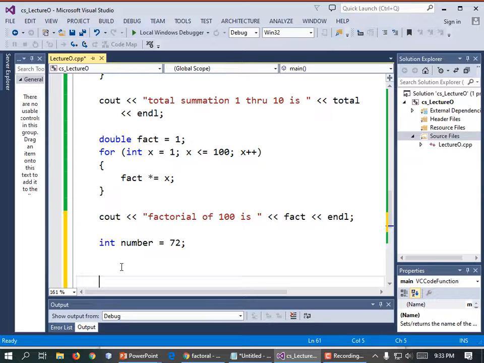And the way this is going to work is we're going to count from 1 to 72. And if the number is evenly divisible, we're going to use modulus for that, then it's a factor. So for int x equals 1, semicolon, x is less than or equal to 72, semicolon, x plus plus.